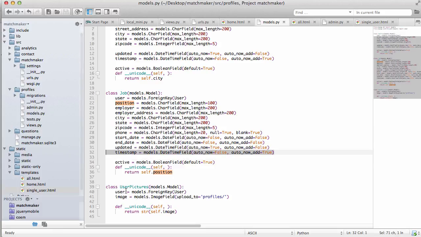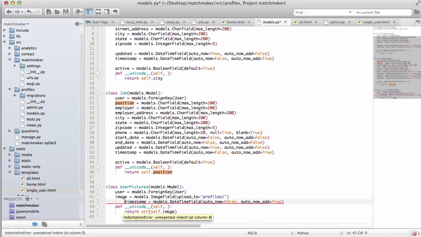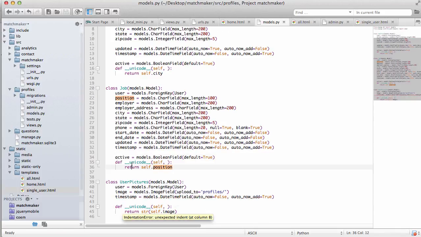And we can put a timestamp in there too. Let's just do that. Cool. And maybe active as well.